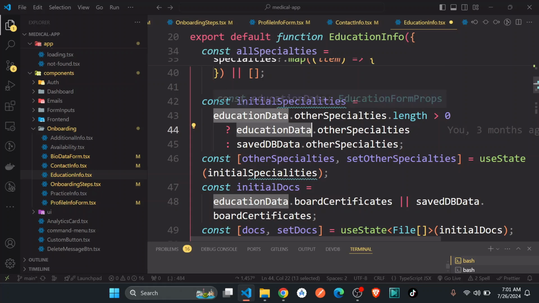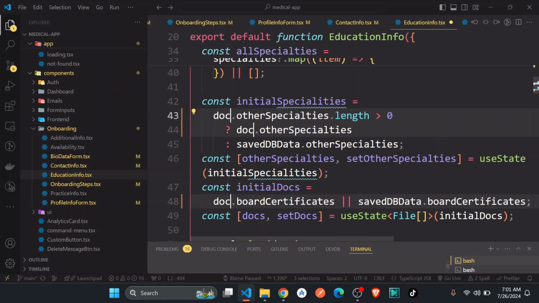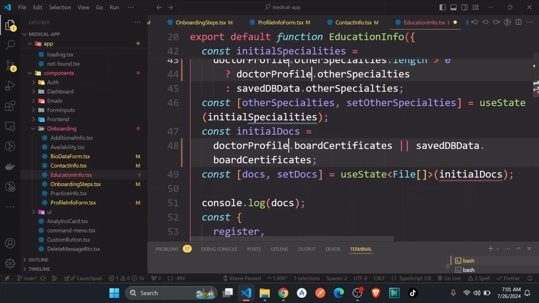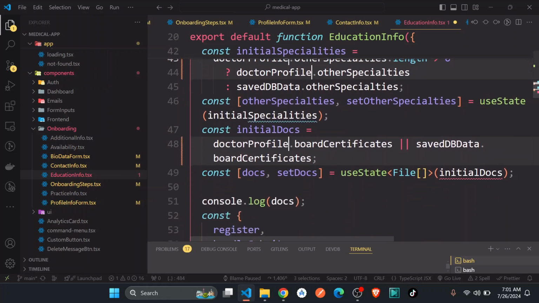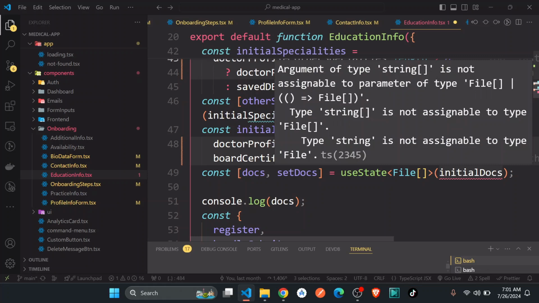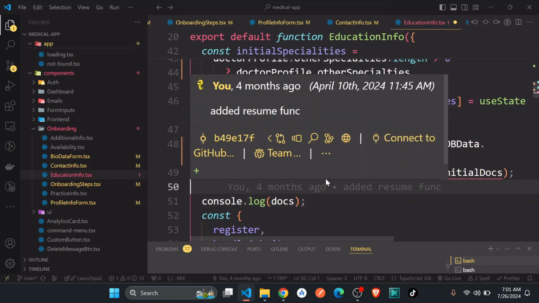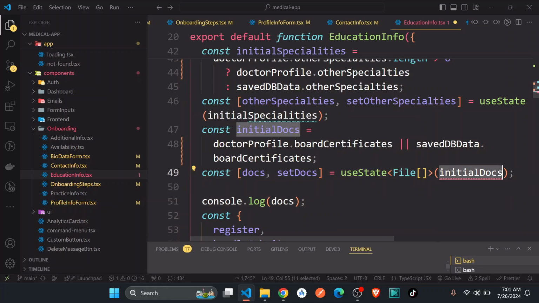Where we have this, I'm just going to be putting the doctor profile. Okay, and so these initial docs, they come from board certificates.